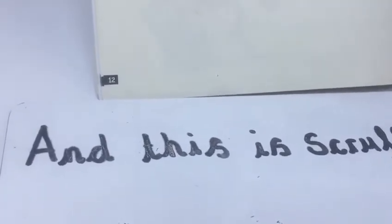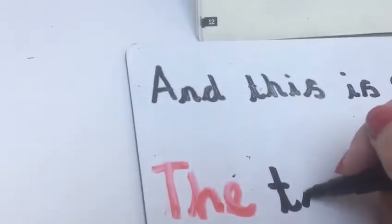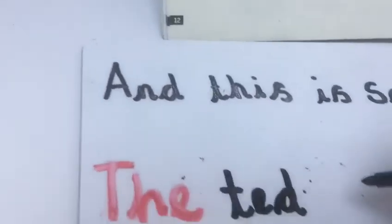Okay, our next sentence is, the Ted tucked up in bed. So the is a red word, so we're going to start again over here. The, I've written it in red because it's a red word. The Ted, t, e, d, the Ted tucked. I'm going to use a finger space.